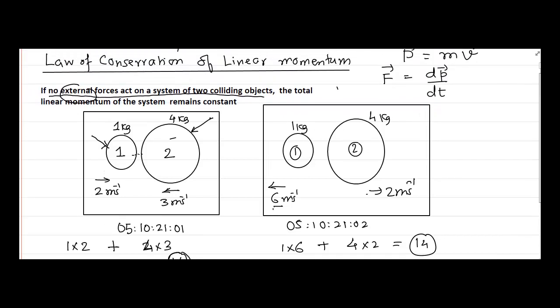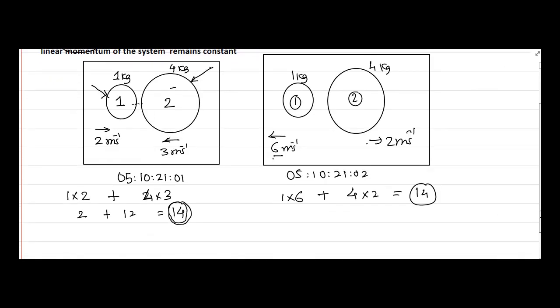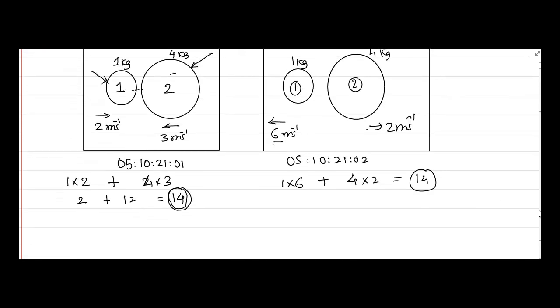And I also want to go back over here and point out that we're talking about the law of conservation of linear momentum. So here we're talking of objects moving in a plane. We're not talking of objects which are moving in 3 dimensions. Later on, when we study rotational motion of bodies, we will also look at the law of conservation of rotational momentum. There we will look at objects which are moving in a circular path, and they're moving in 3 dimensions. So this is with regard to linear momentum.